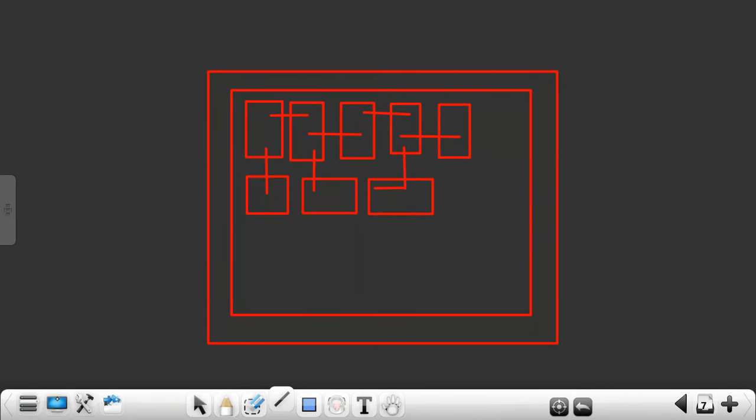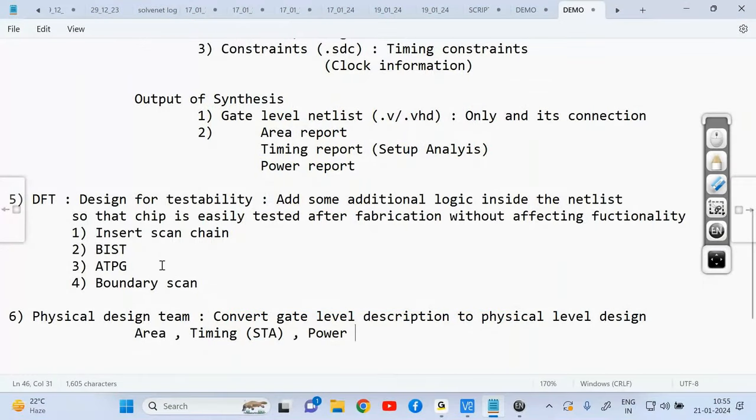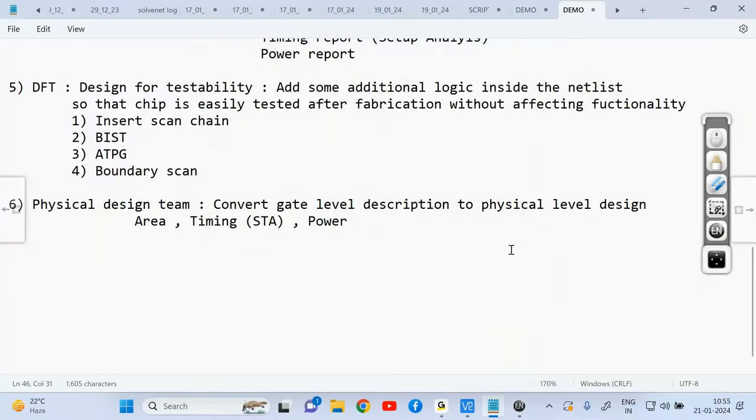So now, what are all the things we do in physical design? That we'll see. We'll take a break now. A 10 minutes break we'll take. Now time is 11:55. We'll take 10 minutes break. Again, we'll start at 11:05. We'll see what we do in physical design, what the topics covered in physical design are, and how the curriculum is at the last, and what the timings are. So next 1 hour, we'll have a discussion on what we do in physical design. We'll take a break and continue at 11:05.